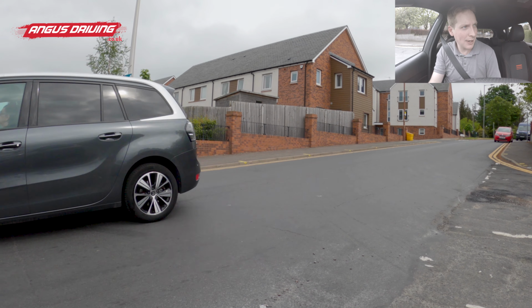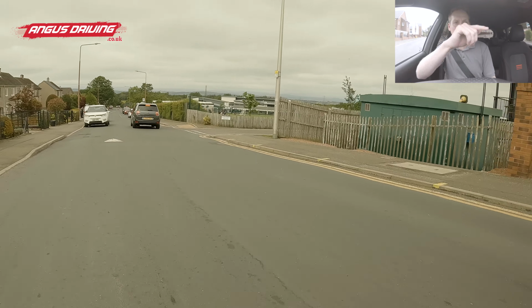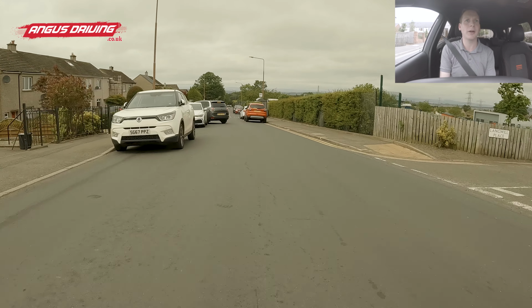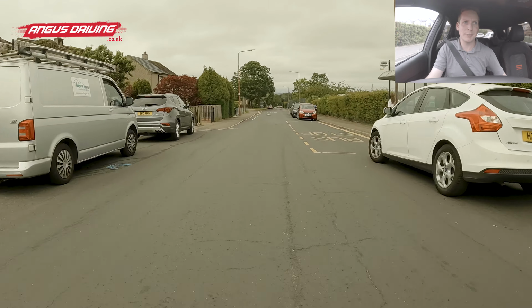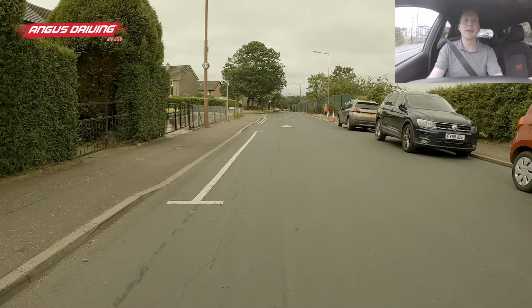So I'm happy to my right, so I'm going to start to continue. I'm watching this guy, still going backwards. I'm staying in to have a look into this section, and it looks okay to continue down. So I'm checking interior mirror, right door mirror as I go out. And this car's going in, which it could then sort of swing round or whatever, but it looks okay. So I'm just taking my time, just making sure that all of these things play out and they make enough sense to me.